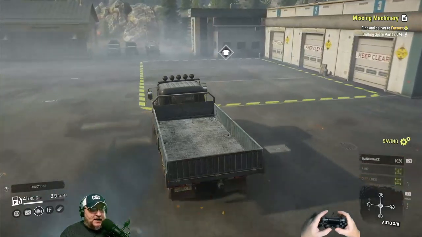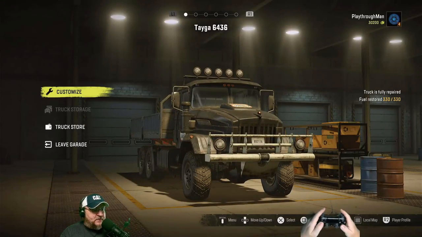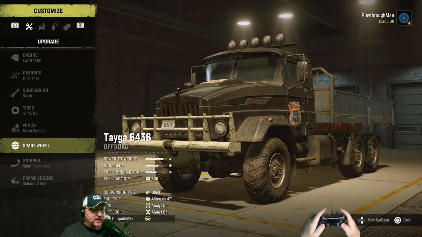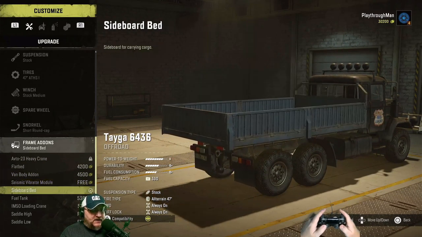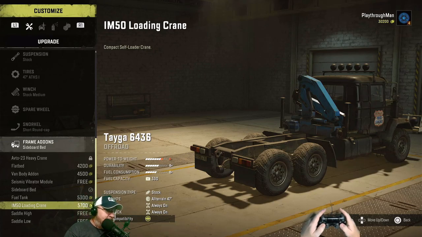But we've also got to refit the back. The back needs to have a low saddle, and the back also needs to have the crane set up. So we'll go ahead and do that. The refuel and the repairs, of course, all take care of themselves once you pull into the garage. But as far as adding these add-ons go, we need to get those things added on. So we currently have the sideboard bed attached. You can tell that by the little check mark. And then we're going to go with the ISO or IM50 loading crane. I always thought that was IMS. I guess it's IM50.